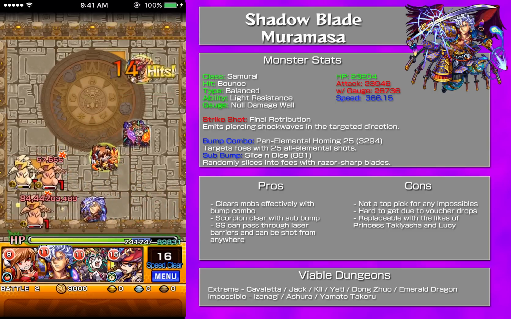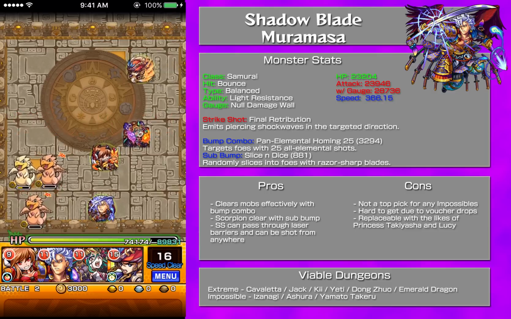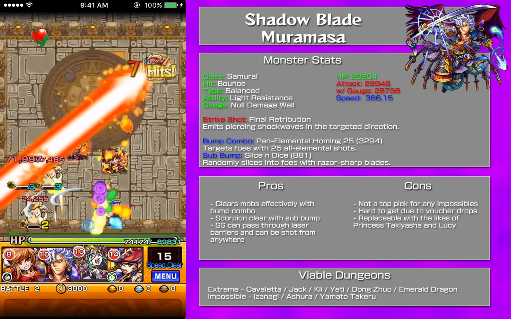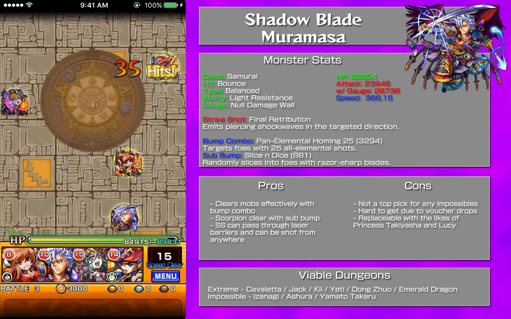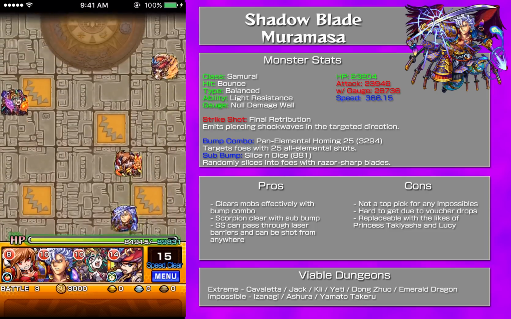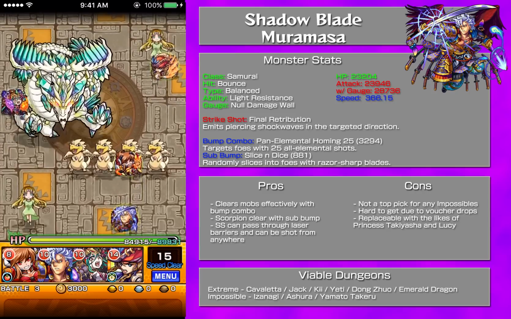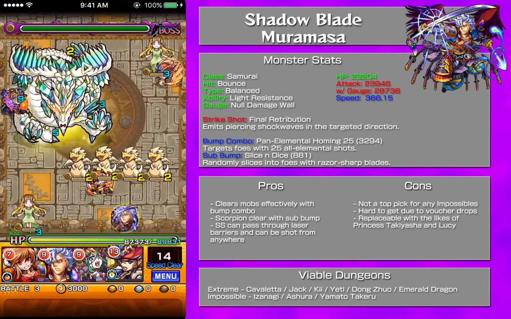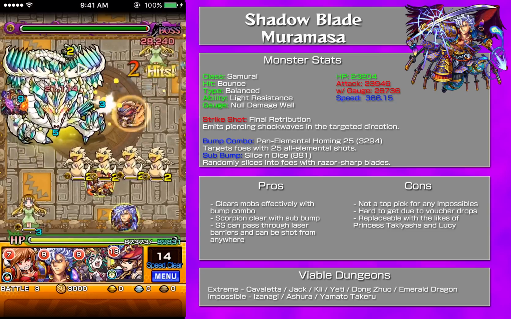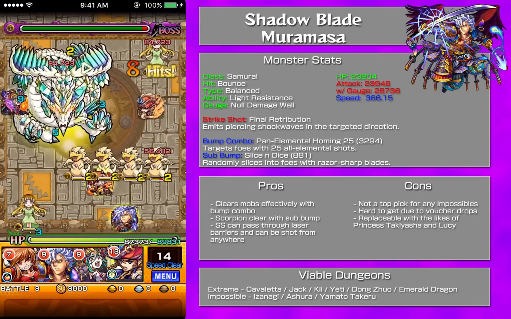Yes, you can bring him to Izanagi, but you kind of want no warps instead of no damage walls in that dungeon. Whereas Murasame has Yomi, which she is top tier. Muramasa doesn't have any impossible dungeons that he is top tier. There are dungeons where he kind of gets by, basically any no damage wall dungeon he can get by, but he can't really carry. He's not absolutely needed.